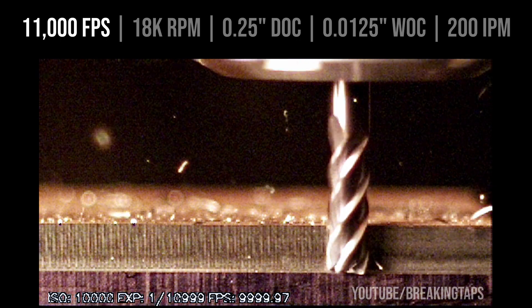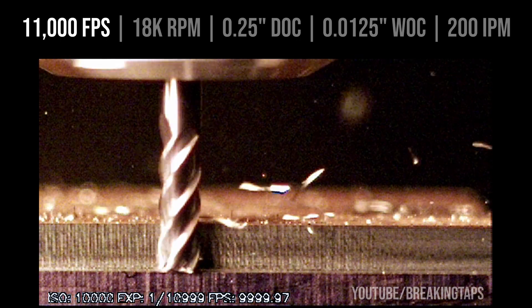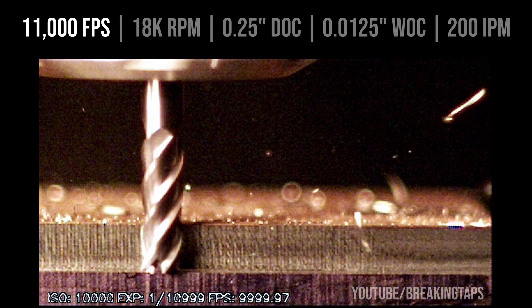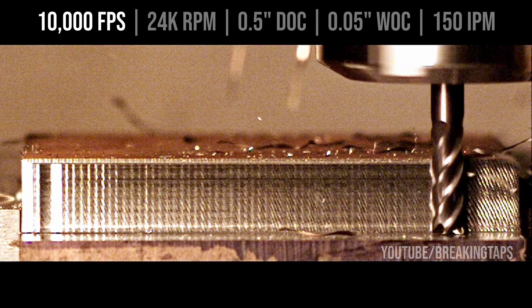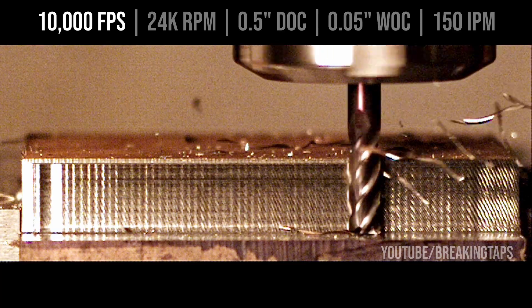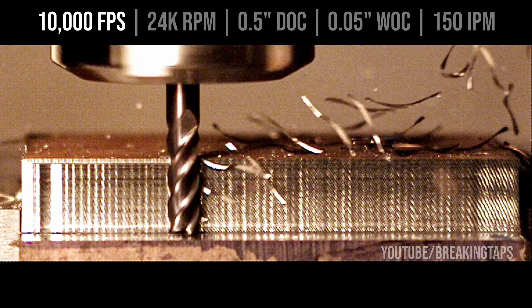I played around with a whole bunch of different parameters to see what induces chatter and what doesn't, and it really boils down to the width of cut. If you're not taking a big enough chip, it starts skipping and then the whole system starts oscillating — at least with a relatively non-stiff benchtop router. To really prove the point, this cut is way too aggressive: a 50 thou stepover at 20% of the end mill running at 150 inches per minute. You could visibly and audibly hear the spindle bog down, but the cut looks really good — clean, not much chatter, minimal vibrations. So it's not necessarily always the stiffness of the machine; it's also the parameters of the cut.